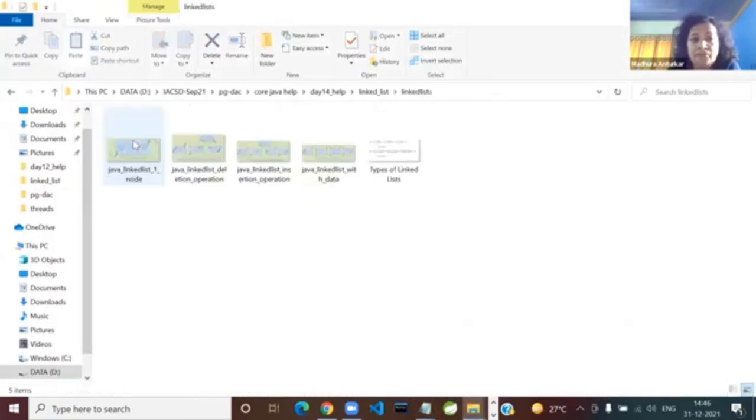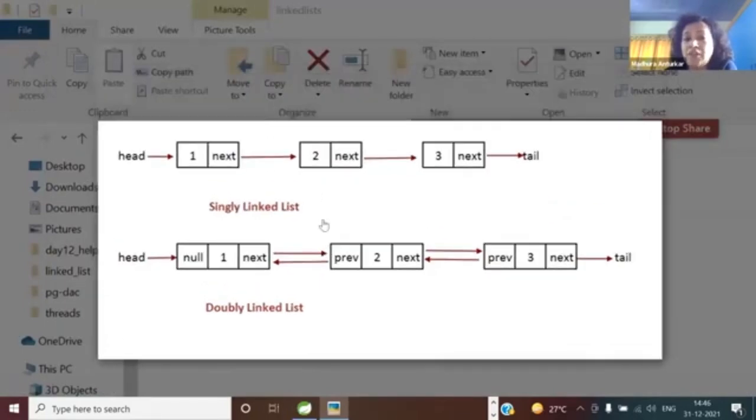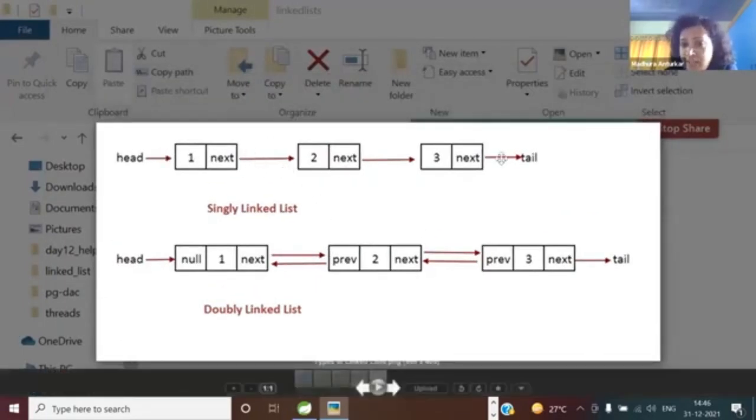So here, if you see, it is a typical example. So what is it we are looking at? The first example is a singly linked list. Why am I showing you that also? Because tomorrow, when I discuss the hashing algorithm in Java, you will see that it is based on singly linked list. In short, right now, don't worry. This is the example of your singly linked list where there is a data and there is a pointer to the next node. So this is your head node, and this is your tail node.